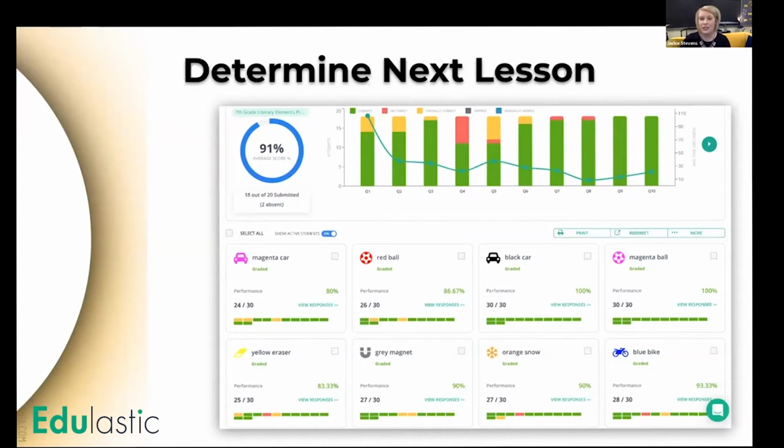And as you can see, when the average score was 91%, we definitely did not need to do a full lesson. So we just went ahead with the review activity, but it did show me that question 4 was one that I might need to go back and double check and make sure students are familiar. And I could also review all of the responses from students. And if there was somebody that didn't do super well, check in with them throughout the unit to make sure they were getting what they needed.